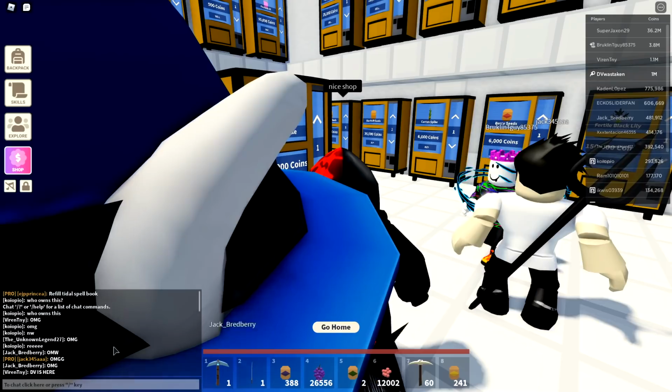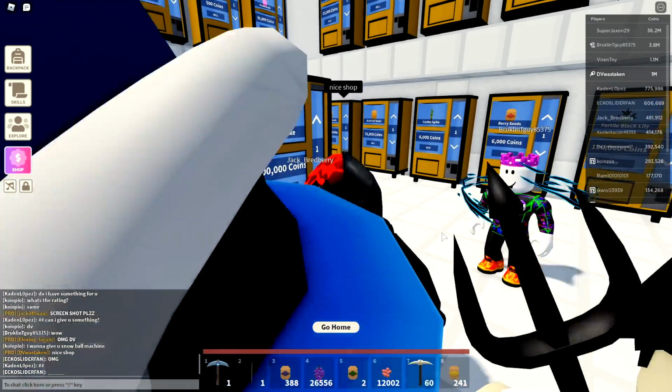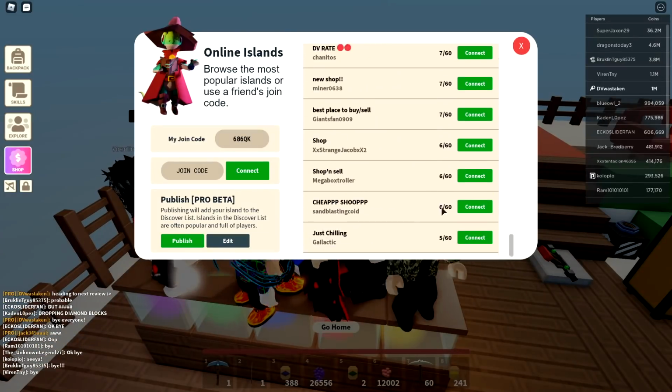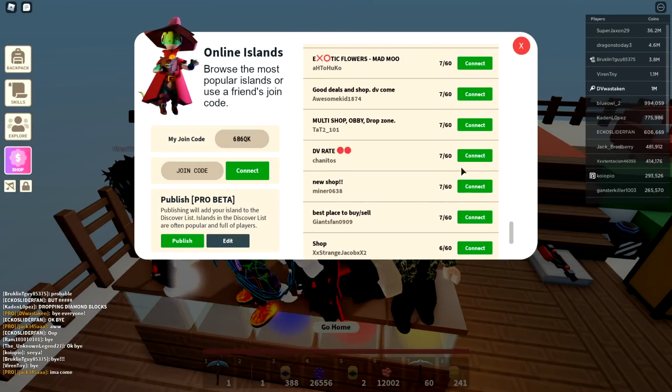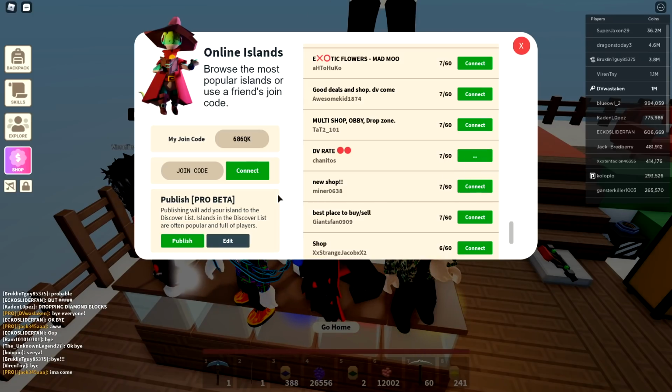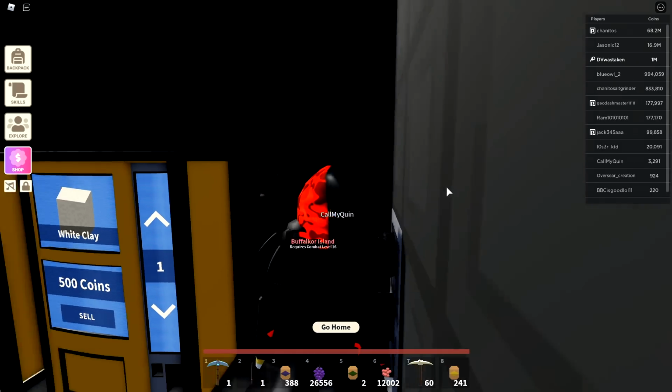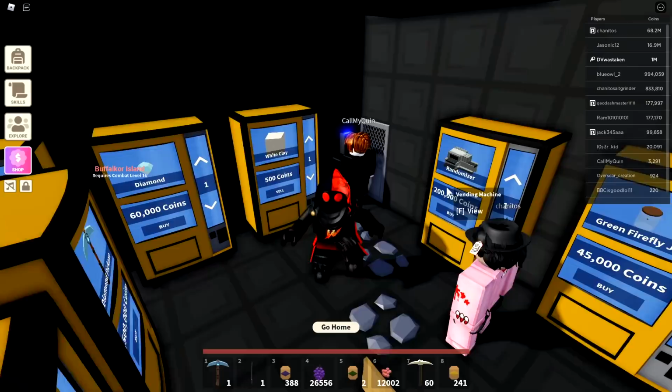But it's a great looking shop. I'll give it a 9 out of 10 as well. It's got really good prices. All right, so let's go to the next one here, and we're going to go to, let's see, DV Rate by Chinitos. All right, so I don't know why we're stuck in a corner, but we just spawned in a corner. That's not cool. It's a little weird. Let me tell you, this is a little weird spawning in the corner and facing a wall.